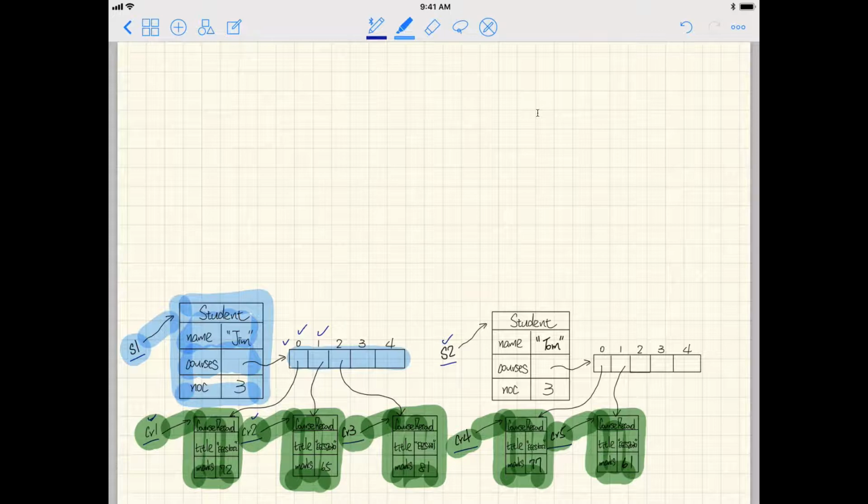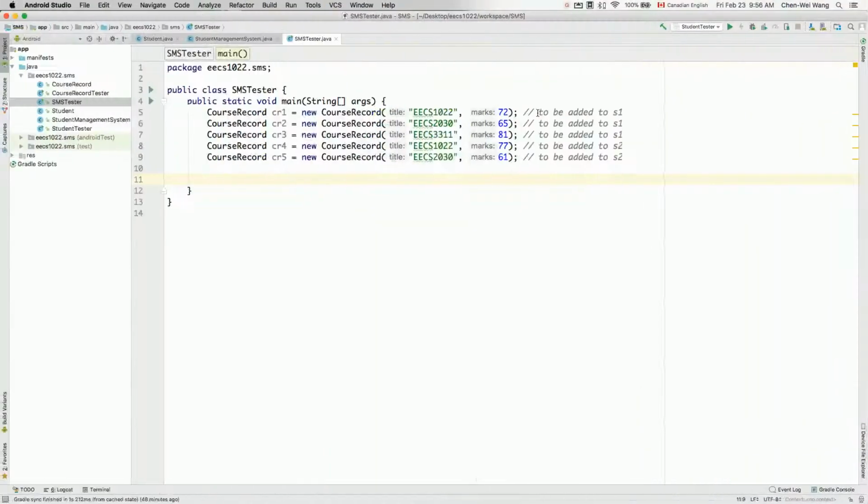Of course, initially NOC will just be 0. We'll double check that in the debugger. The reason you see 3 for NOC here is because eventually it will become 3 after we add 3 courses. But now let's initialize that first for Jim and then 5 courses.